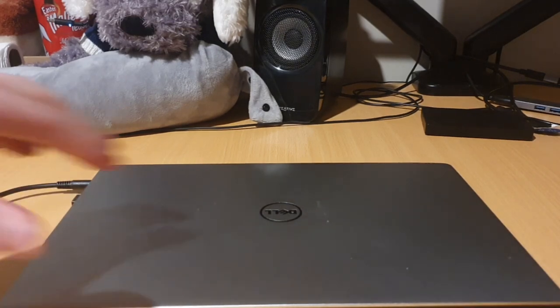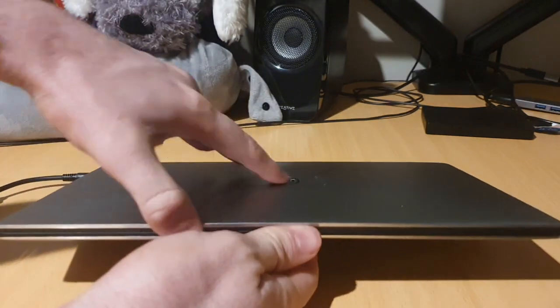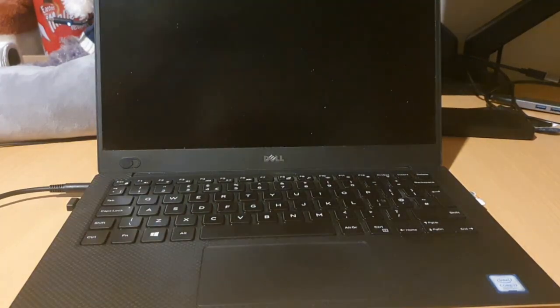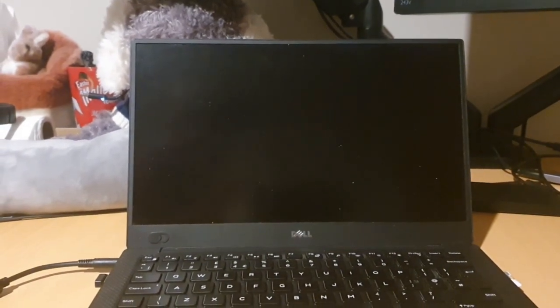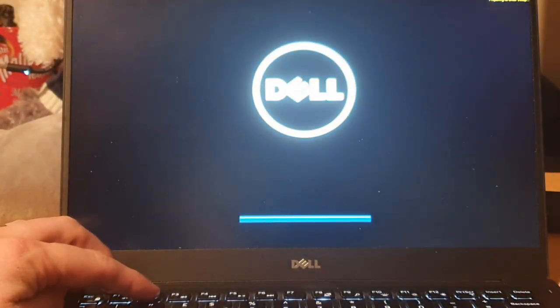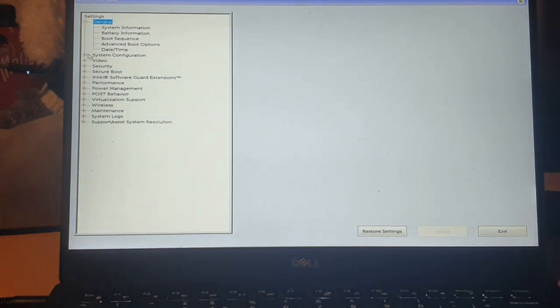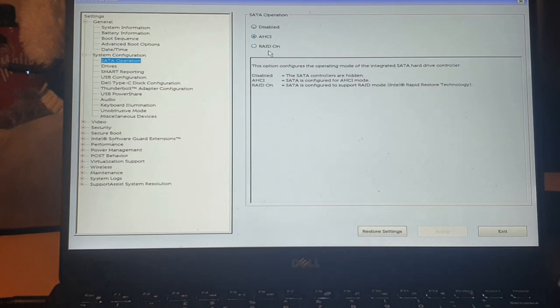All right, so here we are for the moment of truth. Swap that drive over, got a new battery, open her up. Now remember, first thing to do here, don't get too excited, need to log into the BIOS. Zoom in there for you. Power on. Ping F2, there we go. Need to log into the BIOS and switch the SATA mode back to RAID. So if we come in here, system configuration, SATA operation, back to RAID on. Yes. And everything else should be okay to leave for now. Let's just test it out. Exit.